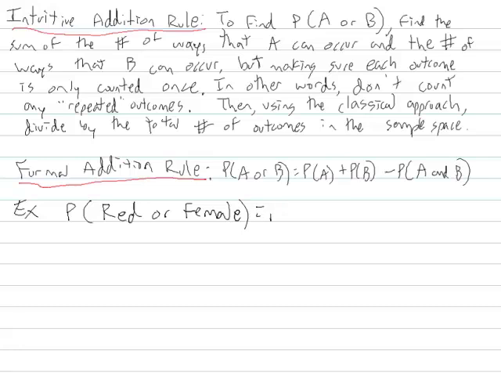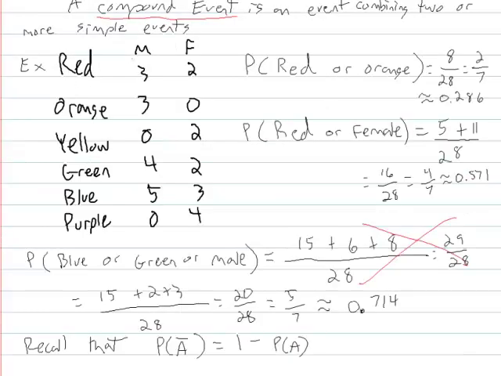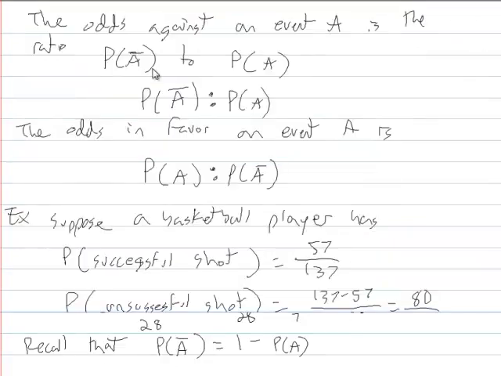According to this, that's going to be equal to the probability of selecting a person whose favorite color is red, plus the probability of selecting a person who's female, and then minus the probability that the person I select is red and female, prefers red. Okay, so let's look back here at our chart. The probability of red: there were 3 and 2, so a total of 5 people who preferred red out of the 28 people in the room.